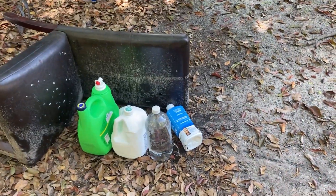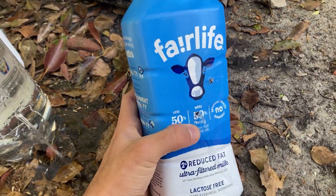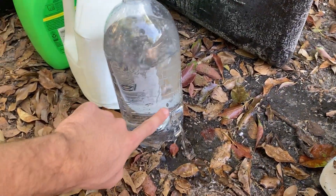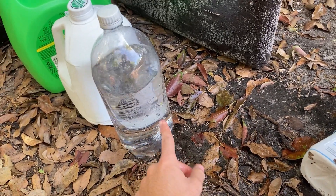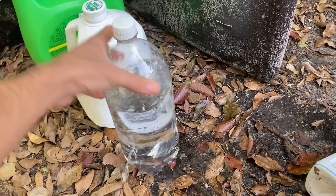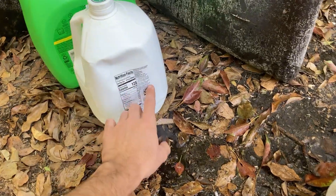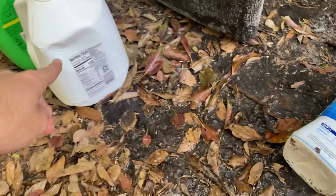All right, so we shot with the slug and the pellet. Here's the first one — here's the pellet, here's the slug. It looks like this is the impact of the slug and the top one is the pellet. Wait, both of them went through — so I was wrong. It looks like the slug bounced off right here. The slug went straight through two of them and stopped on the third one.